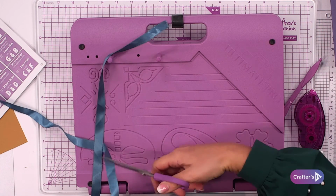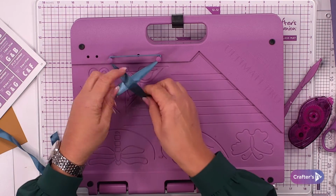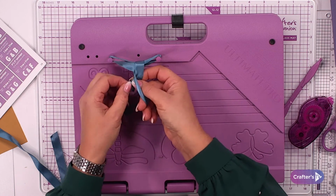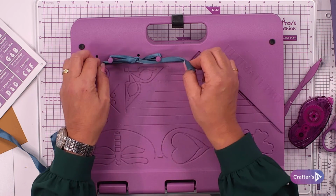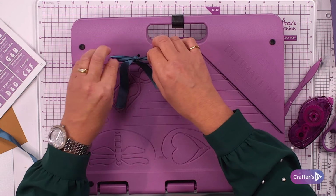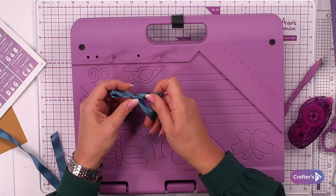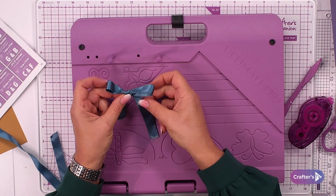Let's start that again with my bow maker. Right, take ribbon round, cross it over, take the one on top underneath, that's what I was trying to say badly, and then wrap it round, and then we can tie a knot just in the top, just like that. There we go, and then when we slide this off, we have our absolutely perfectly tied bow. So that's going to go just on there, just like that. So we've got our little bow just there.